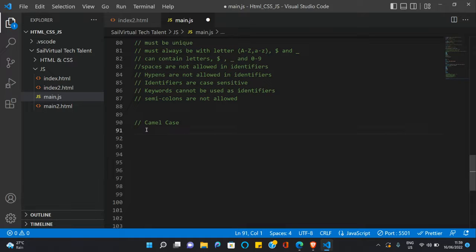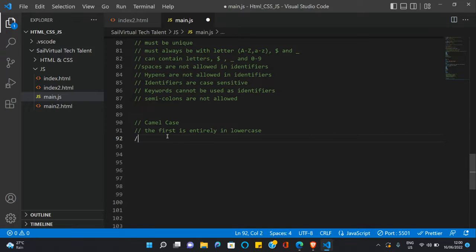Now there are rules that you must follow when using camel case. The first rule is that the first word is entirely in lowercase. So when we are trying to follow the camel case pattern in creating our variable name, we must obey this first rule.